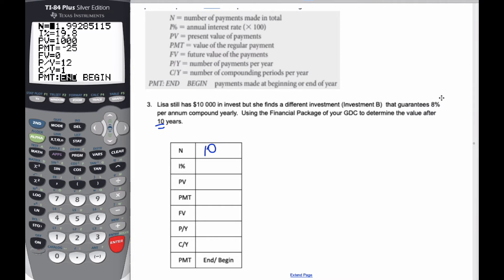I is the interest rate, and we put it in as a percentage. I know my interest rate is 8. I don't put 8%, I don't put 0.08, but as the full percentage.